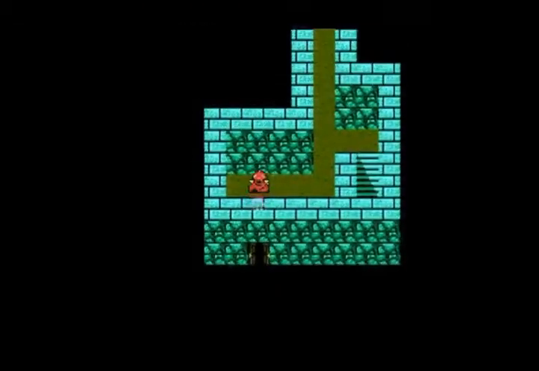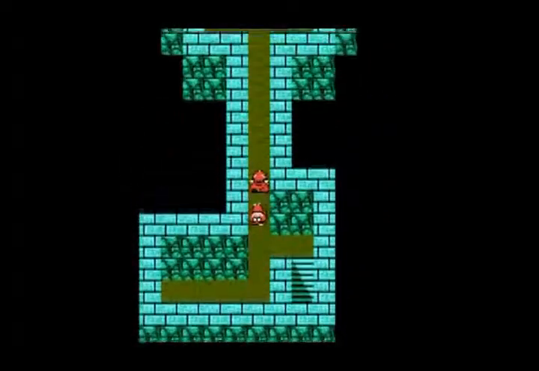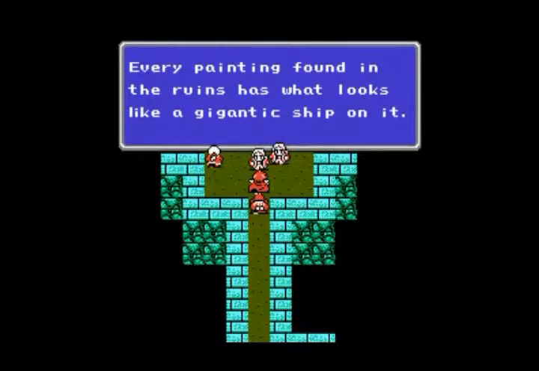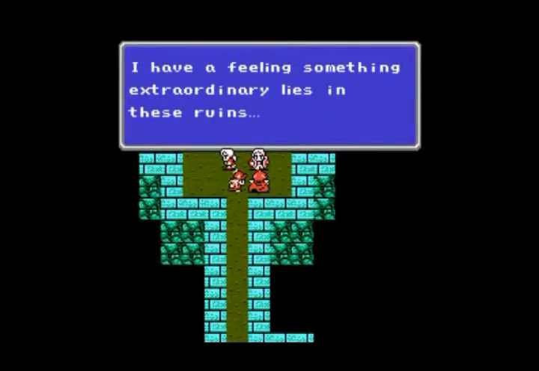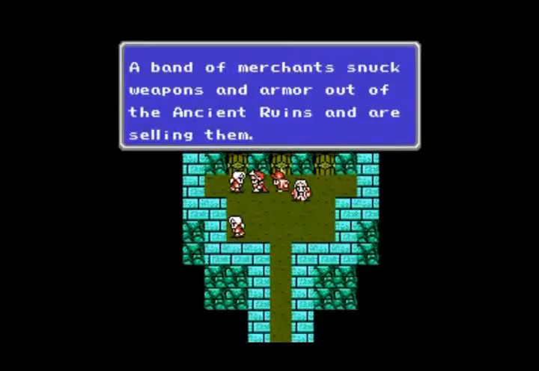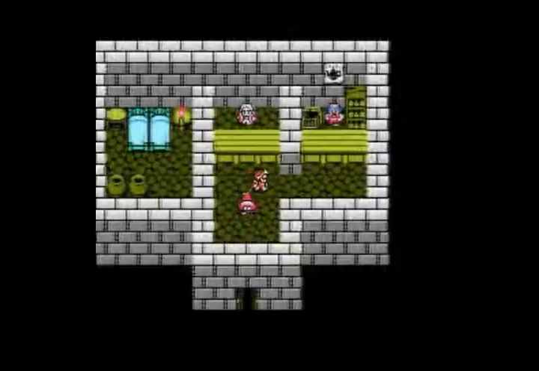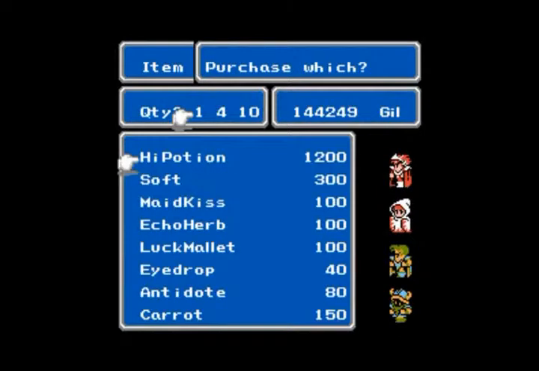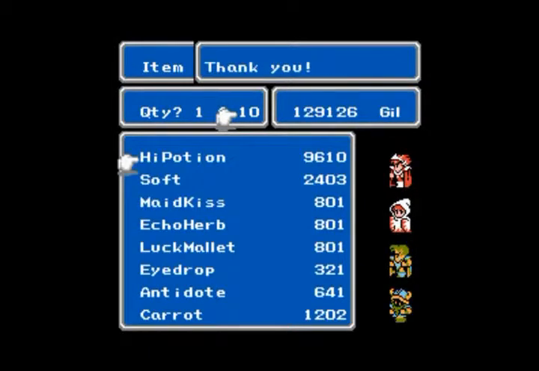Alright, so we go in here, and we can go around here. Every painting found in the ruins has what looks like a gigantic ship on it. I have a feeling something extraordinary is in these ruins. Abandoned merchants snuck weapons and armor out of the ancient ruins and are selling them. Okay. Well, we can buy items from the ancient ruins. What should we buy right now? We should probably stock up on high potions. Oh, high potion.